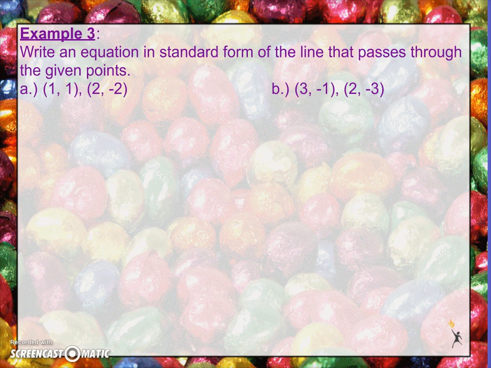All right. Now let's look at example 3. I'm given 2 points, so we have one extra step. If you remember all along in this chapter, we find the slope first. Slope is y2 minus y1 over x2 minus x1. Then we pick one of the points and then go to standard form. So first of all, this is x1, y1, x2, y2. So remember, you need to use your slope formula for this.